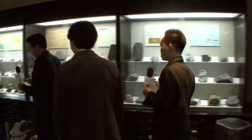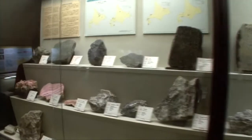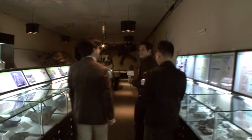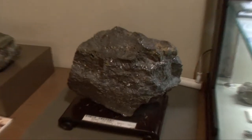Really, I see. So, what is the value of the collection of rocks here? These are just like fossils of the Earth, so using the collection, we can examine the history of a planet from various angles. Is there any rock that is more valuable than all of the others? Good question. These are all invaluable pieces of the planet, but these rock fragments from Toyoha mine could be valuable.